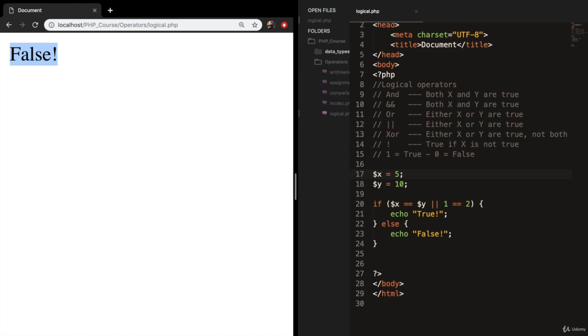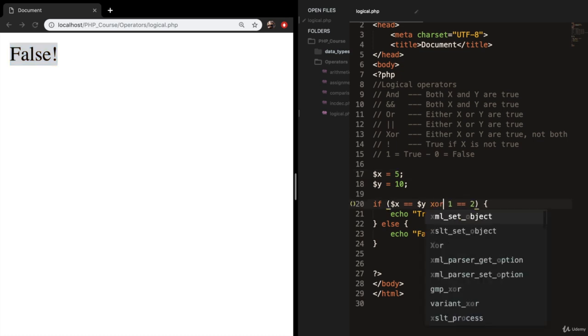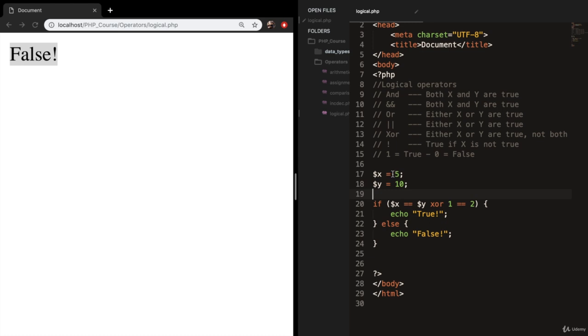Another logical operator that we can use is the XOR operator. This literally means exclusive OR. It will check 2 conditions and return true if either one of the conditions is true, but if both of the conditions are true, the return value will be false. So let's test it out. Let's replace the 2 vertical bars with XOR, and right now 5 is not equal to 10 and 1 is not equal to 2.